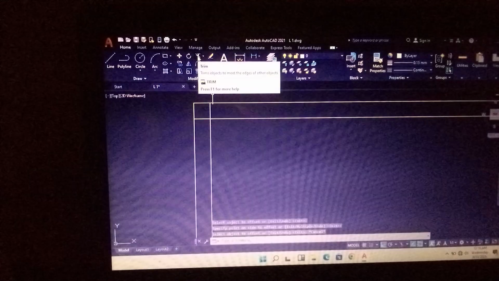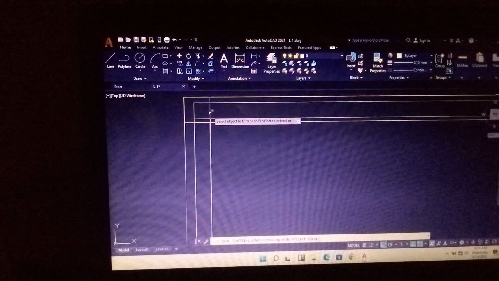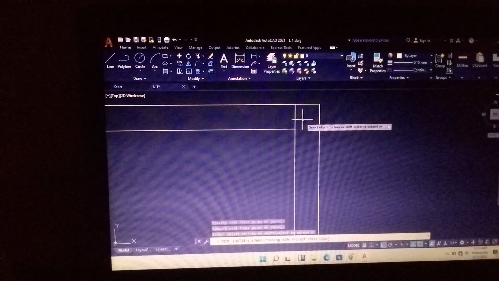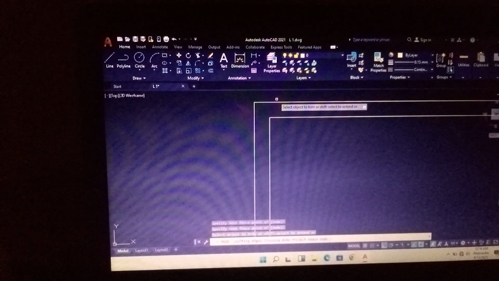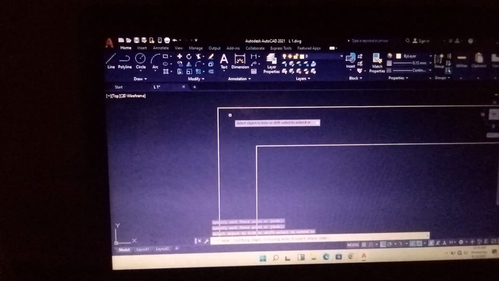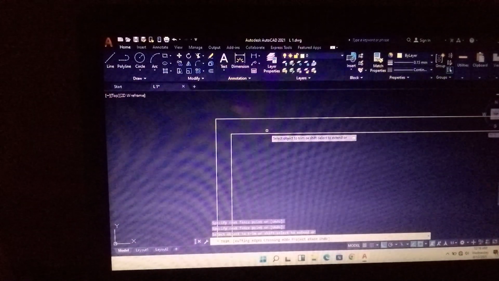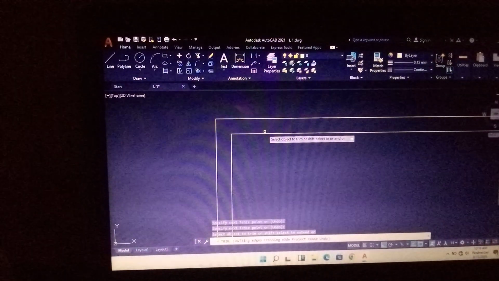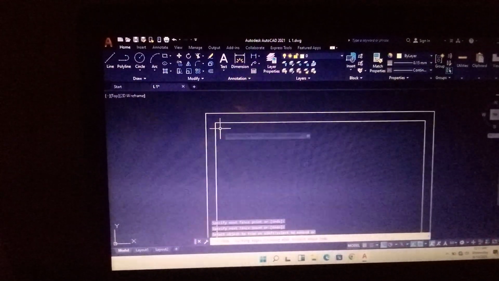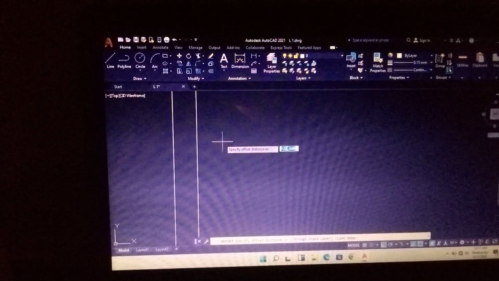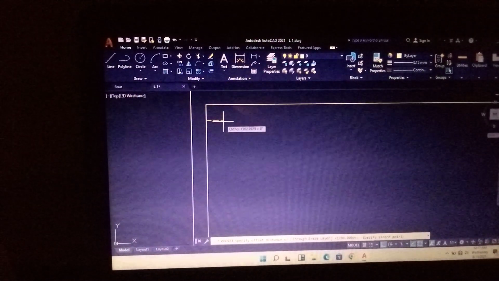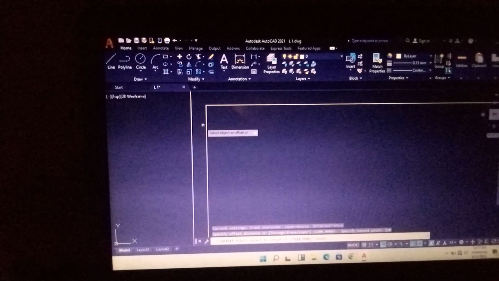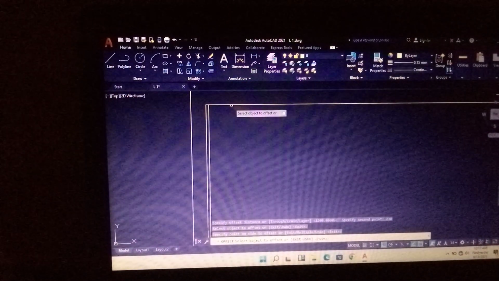To trim, you go to trim, you click on trim, just left click, then you can easily trim off the parts you don't need. There again, if you are using AutoCAD 2018, you have to right click before the command will be accepted, before you can be able to trim. So go back to offset, click on my line. I want to offset 230. I say 230, enter. I offset 230.